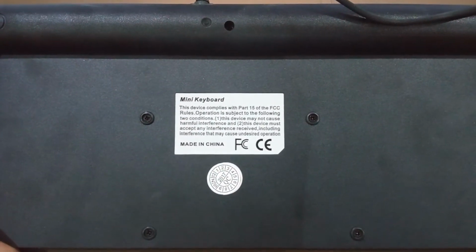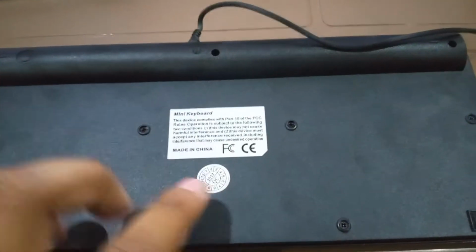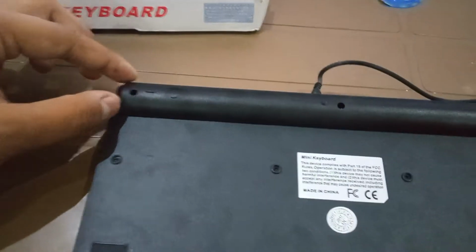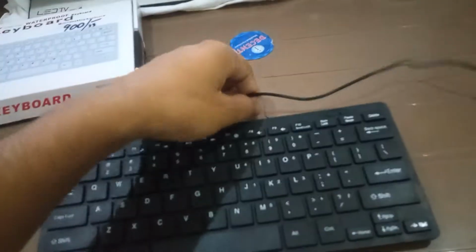Subject to the conditions that it may not cause harmful interference, the device must accept any interference. And as you know, these are all made in China. This is the beautiful stand of this keyboard, and these are the pads for the grip of the keyboard. And if you see in the picture, this is the stand, and it's so beautiful.